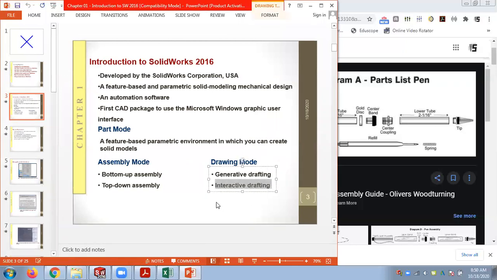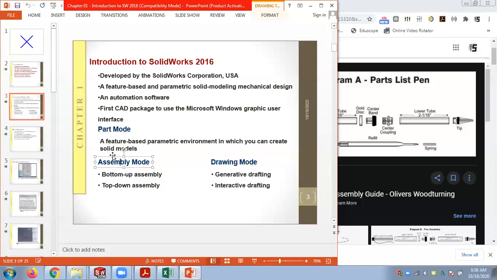Since you haven't done AutoCAD, you may not be familiar with what I'm saying here. Here software will generate everything for you, but this one I have to manually draw. So you need to have some basic understanding about manual drawings and say 2D CAD drawings. But here we don't have time, so I will introduce the 3D models. While we are doing the 3D, you will get some understanding about the 2D basic concepts also. So this is how it works. First few days we are going to look at how to draw the parts.